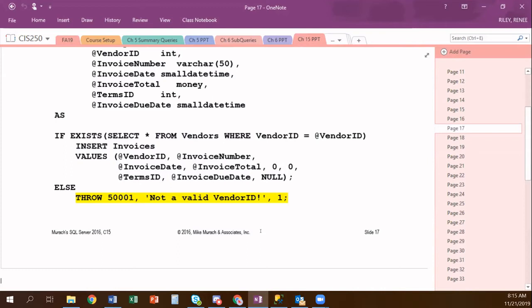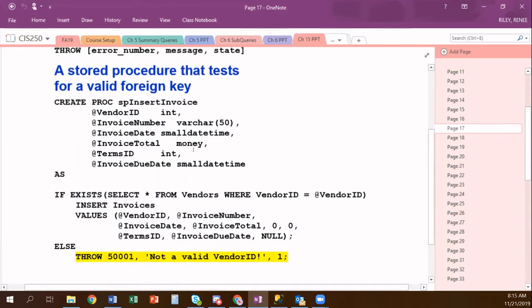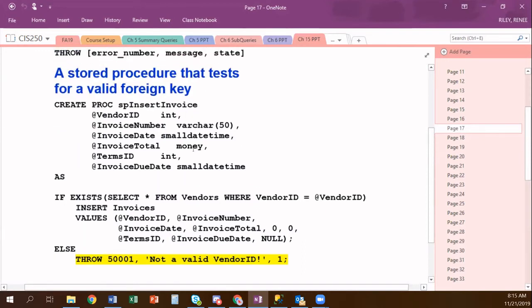But what if we want to say, no, processing should not continue because there's some sort of error condition. In this script, why can't we do this in other languages? You can do this in other languages. Return to your C# book and look at that new book because they do a pretty good job of showing you how to throw an error. Well, they do kind of a confusing job, but anyways, it's possible. So we want to throw an error.